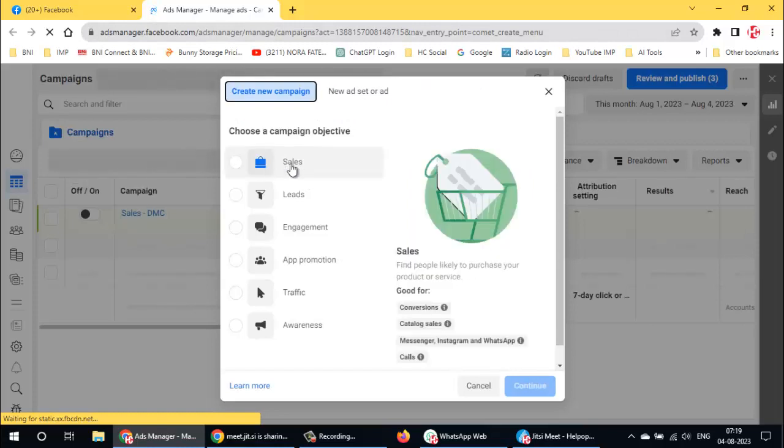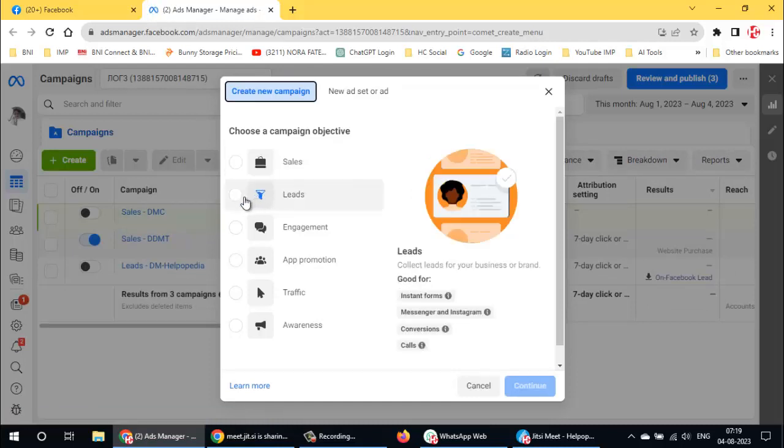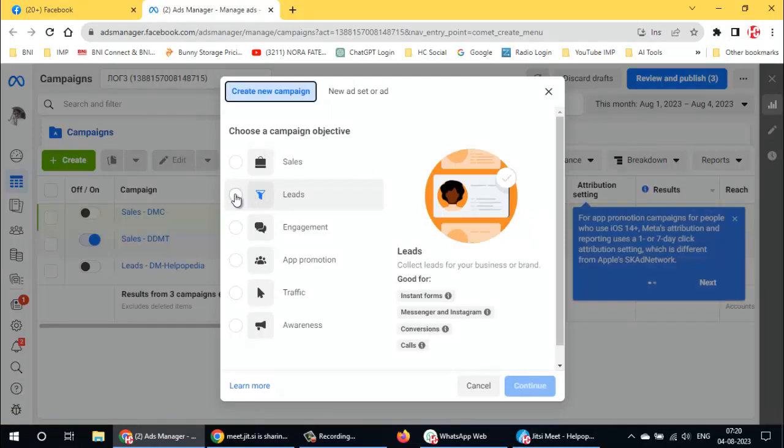Last time we had done this sales ad, which we use when we have anything to sell. Now the next ad is a very important ad, used by all businesses, because this is the only ad where you get the details of the people, like name, email address, mobile number, so that you can contact them and close the deal. So this ad is very important.